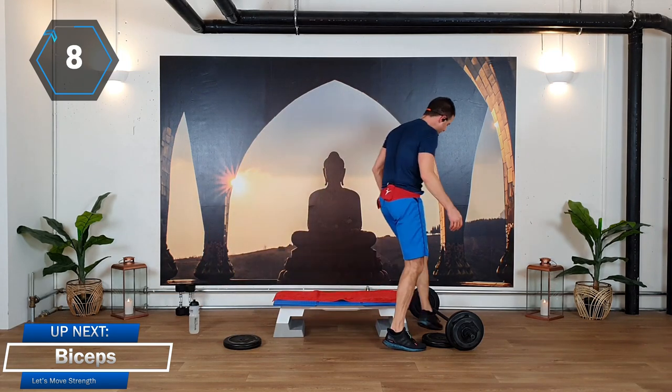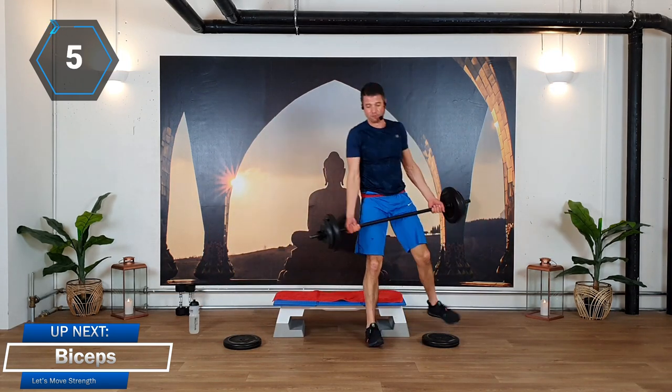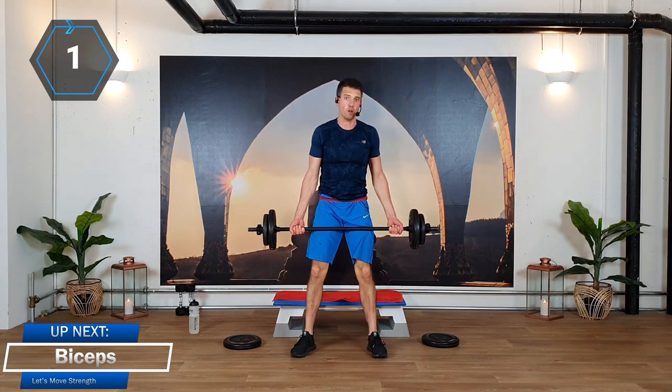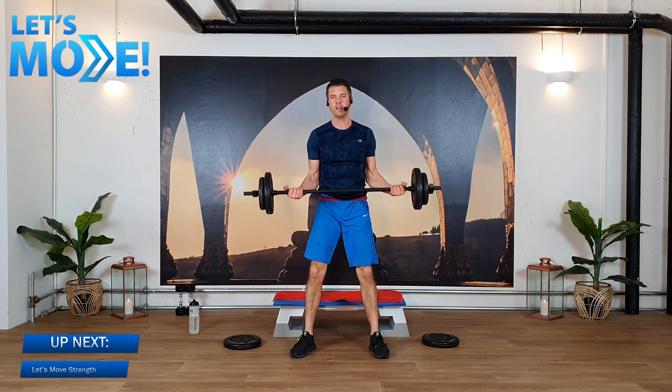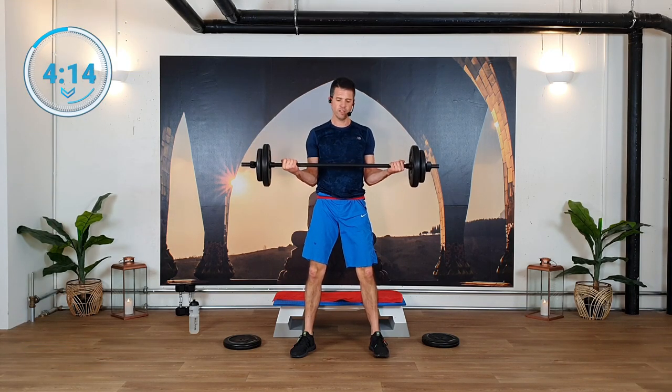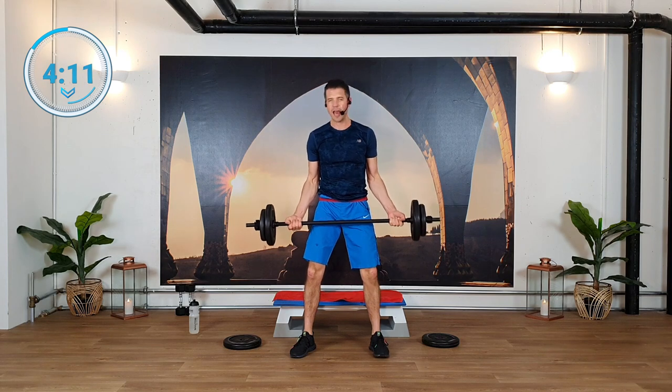Don't grab it right against your thighs, just a little wider. I tell you this every time, but it is important. Let's first start, super slow rise, but really super slow. So it's 4, 3, 2, 1, and super slow down. Yes, let's do it again.